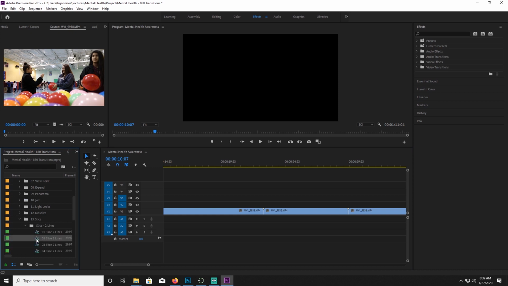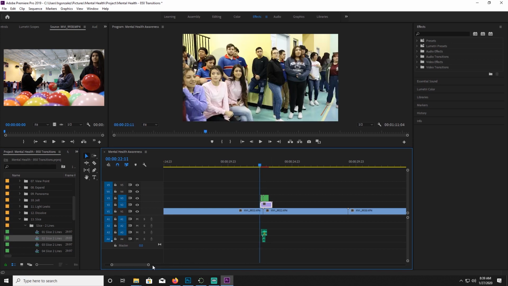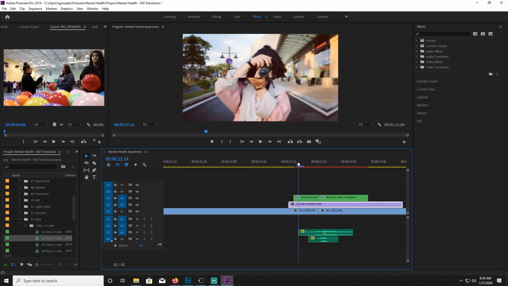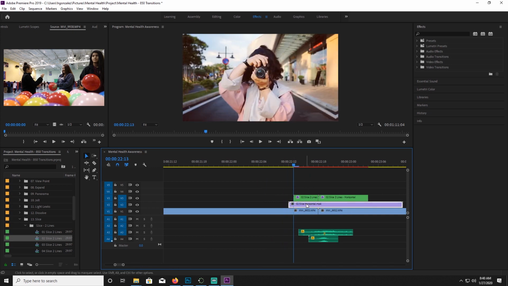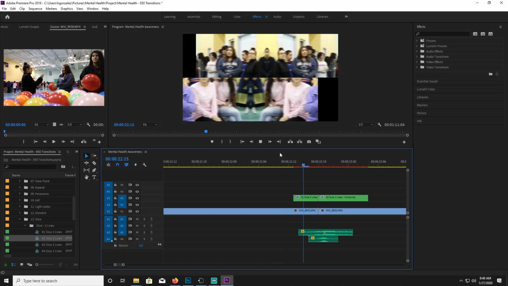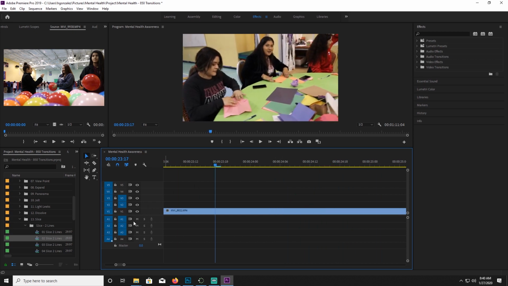So again, we want to drag this over. We just want to make sure that the lines match up to where the cut goes. This purple one, let me put it here so I can zoom in. This purple one is an MP4, which shows you the preview, an example of what the thing looks like. We want to make sure we delete that. And so here is the slice effect. That's how that one looks.